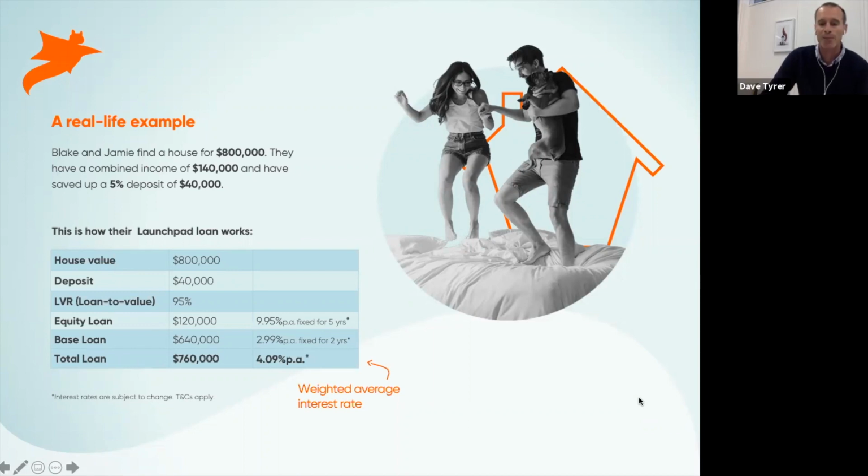Are they likely to rise anytime soon? Don't quote me on this. Probably not. The Reserve Bank's been reasonably forthcoming in saying that interest rates are going to stay at pretty low levels for quite a while. They want to see a really strong recovery before they look to start raising interest rates. Key thing though is that those interest rates will be reviewed as the market moves.